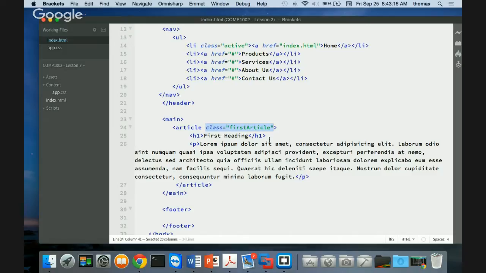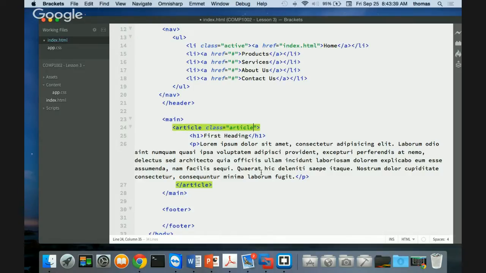Now again, you can use IDs here as well, especially if it's the only first article, as an example. And again, maybe class first article isn't the right class name because it indicates there's only one article. Maybe I want to make it a class of article, so all my articles on my web project have a certain styling.